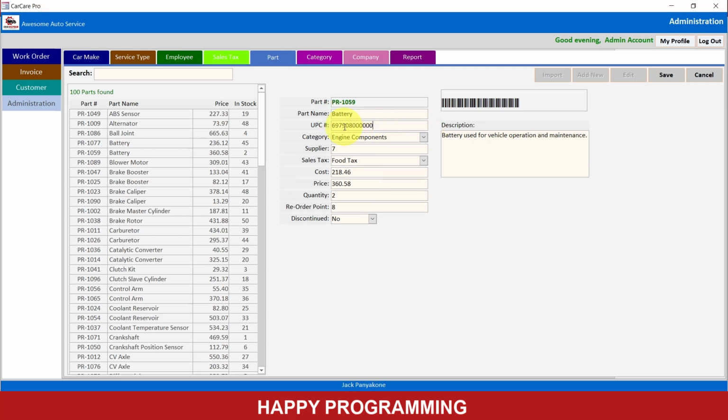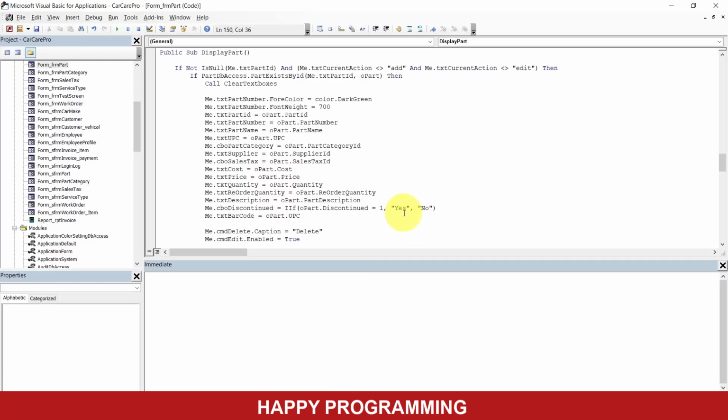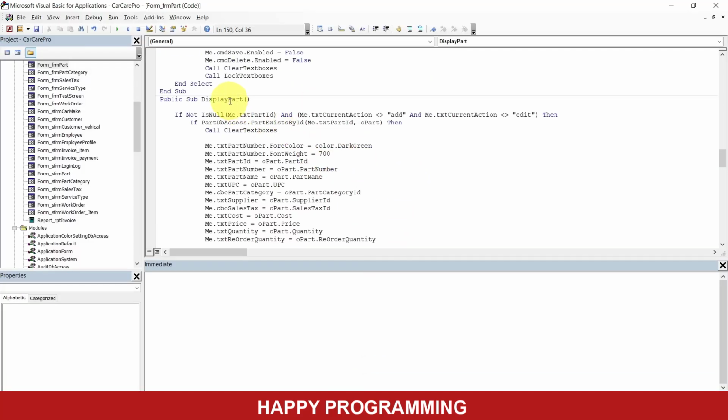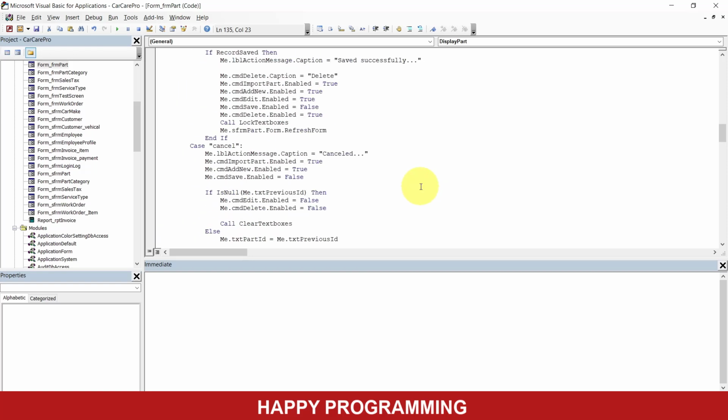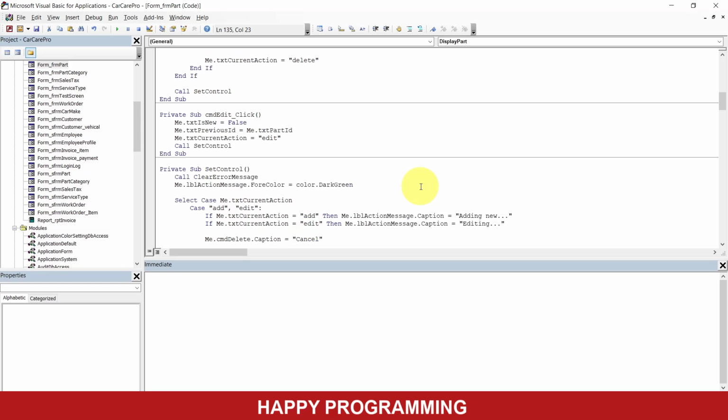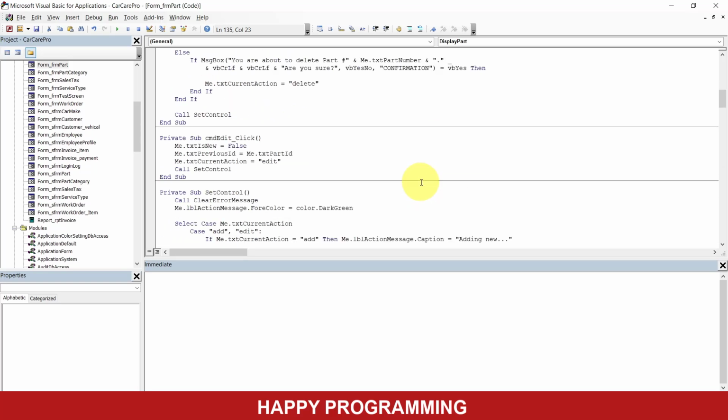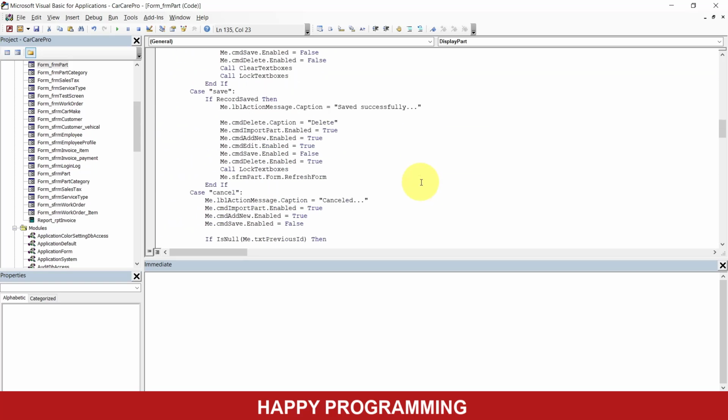Now, if you change this guy right here, it's going to change that barcode as well. So when we save, then we got to call this guy to refresh. Otherwise, that barcode is not going to change, right? Save right here.